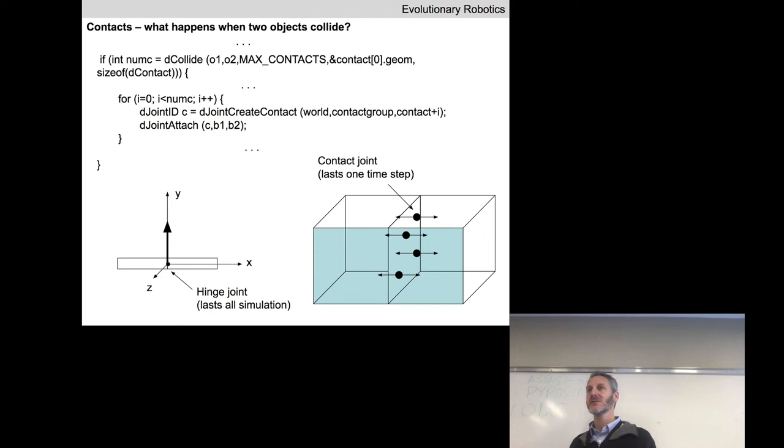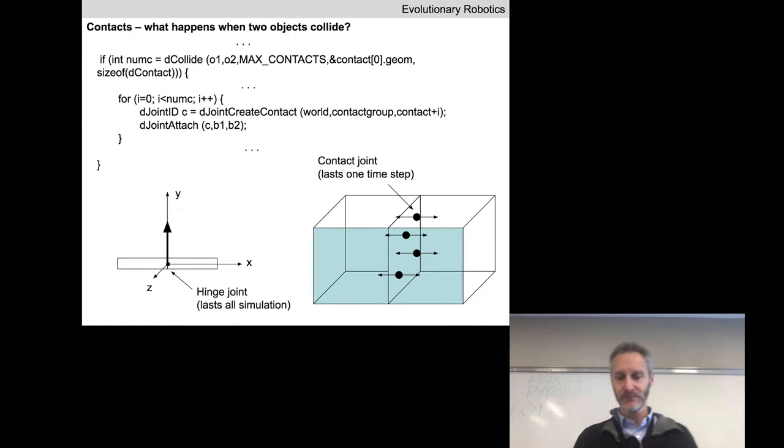So in the case of a hinge joint, what does it do? It tries to restrict the relative position of the objects. Luckily for us, our elbow joint makes sure that your lower arm doesn't separate from your upper arm. So a hinge joint is trying to restrict the relative position of objects, but it does not restrict the relative rotation of objects. So you can think of joints as constraints. They're applying forces. Everything is done ultimately by applying forces. It's applying forces to try to alter or restrict certain kinds of relative accelerations. In the case of hinge joints, stop relative position, but allow relative rotation. Same thing with contact joints. They're going to try to restrict relative changes in position, especially further reducing the difference in positions between the pairs of objects. Make sense?